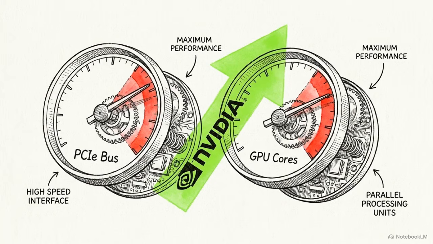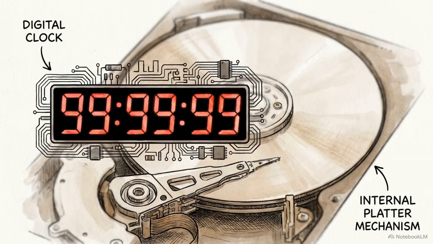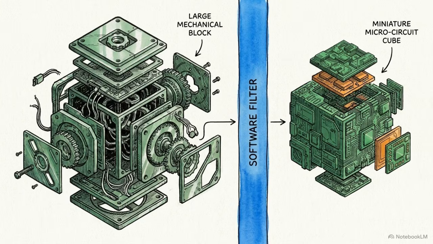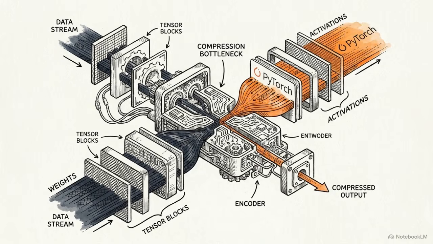This pipelining technique maximizes the utilization of both the PCIe bus and the GPU logic cores, yielding an aggregate execution speedup of approximately 10%. Even with prefetching, continuous disk reading imposes a severe latency penalty. To accelerate the pipeline further, Air LLM integrates the bits and bytes library to execute advanced 4-bit and 8-bit mathematical compression. Standard quantization protocols compress both the parameterized neural network weights and the intermediate activation states moving between layers.